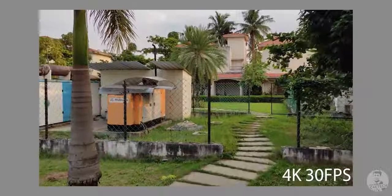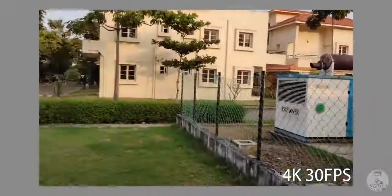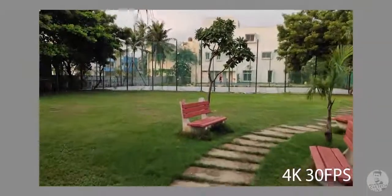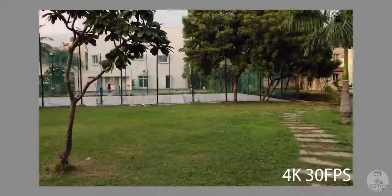From a video standpoint, the max we can do is 4K 30, and there is electronic stabilization at this resolution too. The footage ended up being stable, and it was also crisp. Dynamic range is not as good as with stills, but still quite decent. Auto exposure kind of did struggle a bit. Overall, good looking footage though. And the selfie camera seems to have electronic stabilization too.